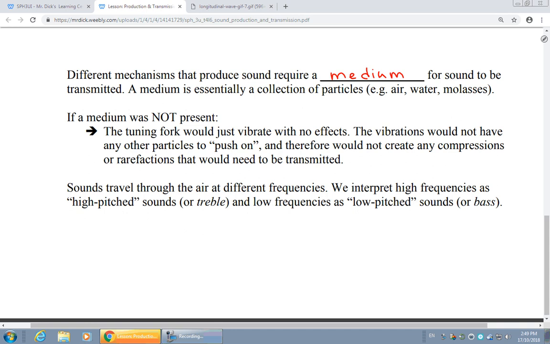Now, we'll talk about more of this as the unit goes on, but sound waves, of course, can also travel at different frequencies. So the number of compressions and rarefactions that we see per second affects the frequency of the sound, and to our ears, we call that the pitch of the sound. So higher frequency sounds, when we see more compressions and rarefactions per second, lead to a higher pitch sound, or what we sometimes call treble. If there's a lower frequency, so not as many compressions and rarefactions each second, we hear that as a lower pitched sound, and we call that bass. As I said, though, we'll talk more about different pitches and how that relates to music as well a little bit later on in this unit.